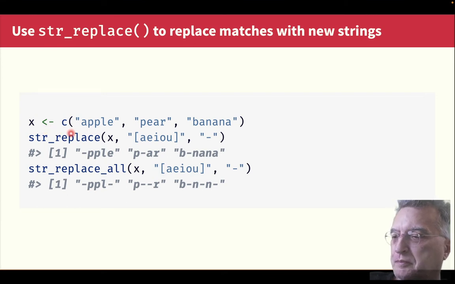Use string replace. So this is the most common usage. And this is a cooked example, replacing the vowels with dashes. And notice it replaces only the first occurrence. So I would have to add a global option to this to make it replace all of the ones. And I could instead just use the str_replace_all function to replace all of them.